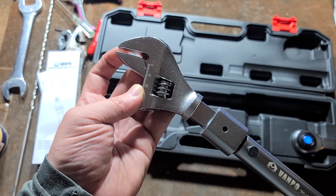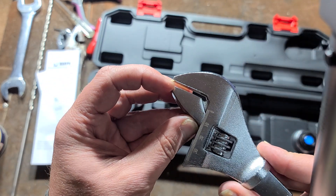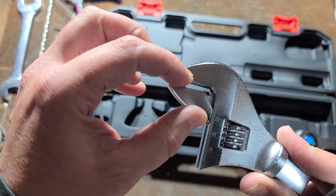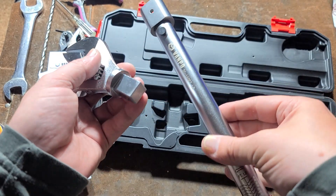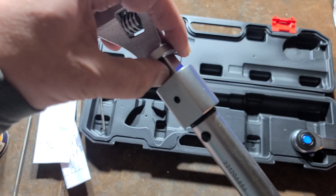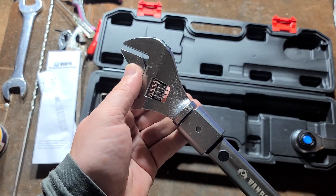When it comes to adjustable wrenches, you do want to pull towards the moving jaw. That way the corner of the fastener, when you're torquing, is actually pressing on the upper part of the moving jaw, so it's actually prying it around and reducing the amount of force going right against the threads. Let's put this on the correct direction. The press to detent is not too bad — snaps in there pretty good. And that's what you have: a torque wrench with an adjustable end.